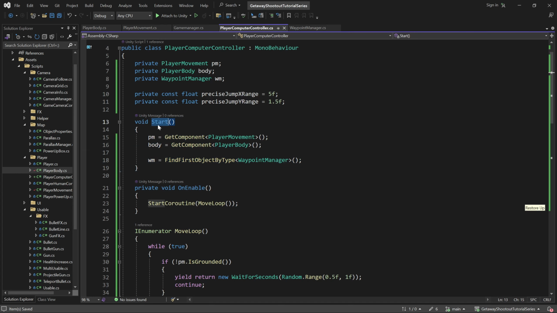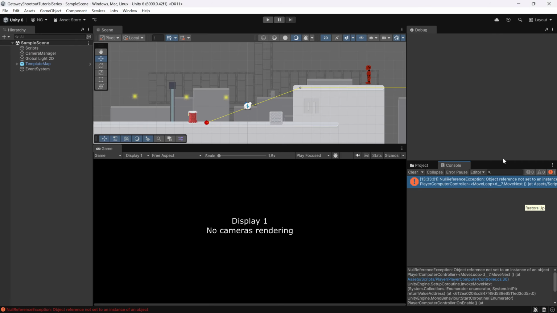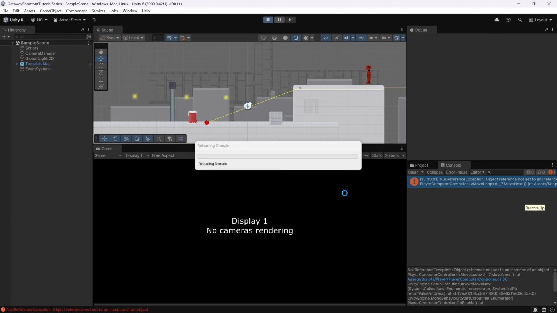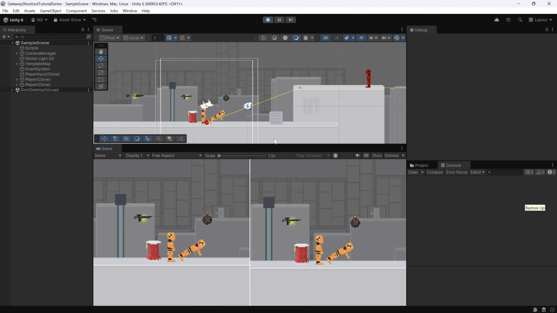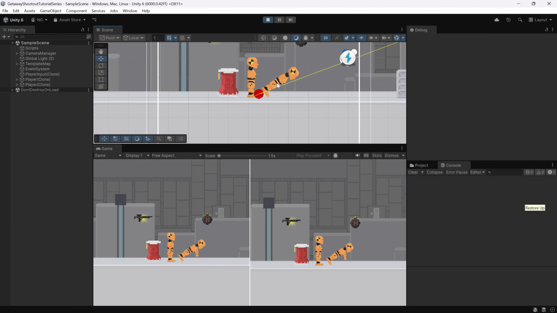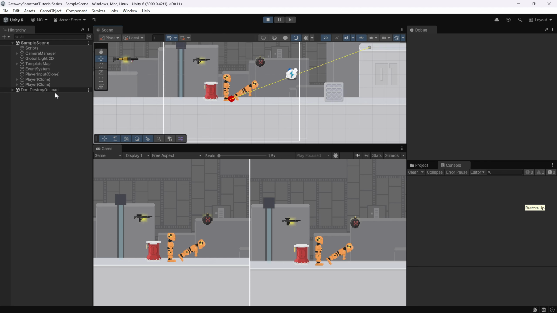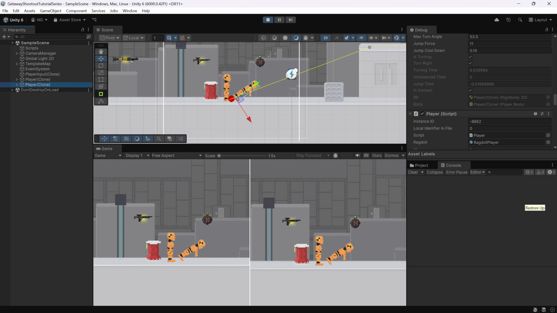So if we turn this into Awake, I believe that's the right order of execution. Basically, Awake is called before OnEnable, but again, Start, I believe, is called after. So let's check that. Okay, so player seems to start turning, but now it's stuck turning.